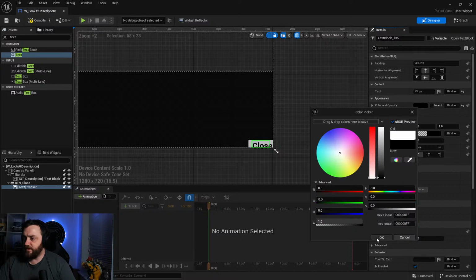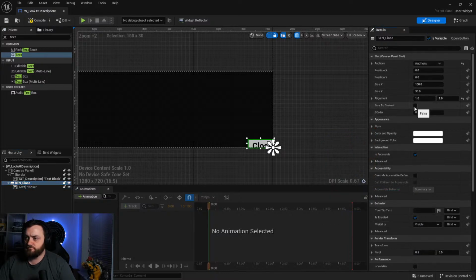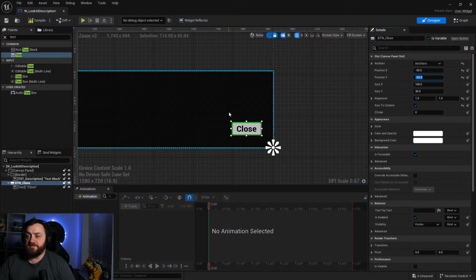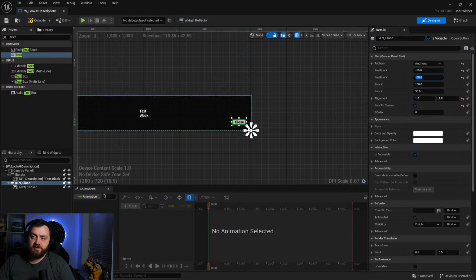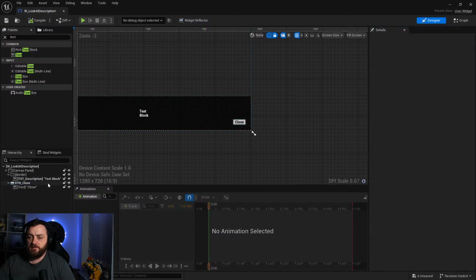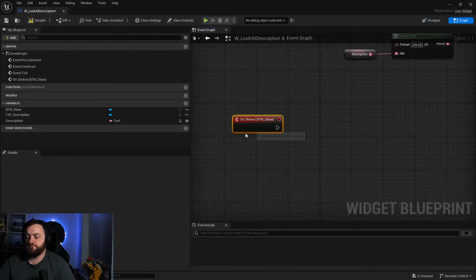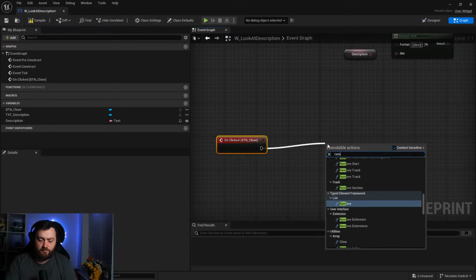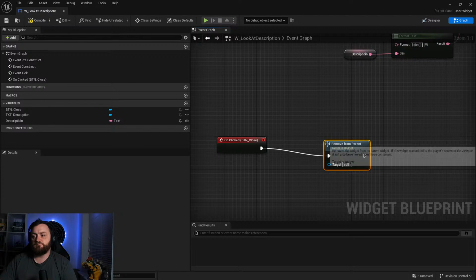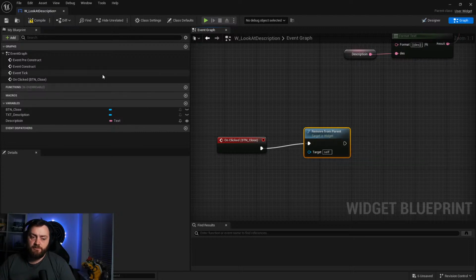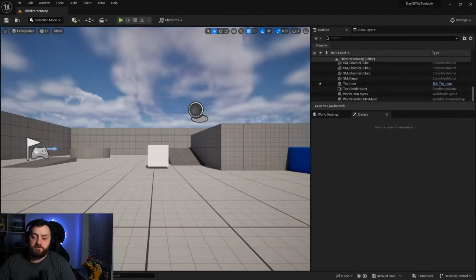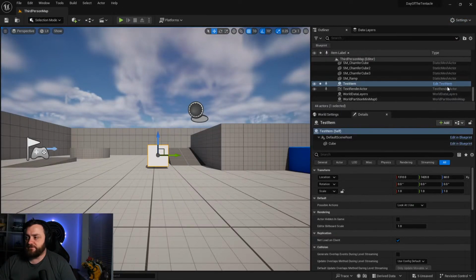Change the color of it to black. And this one I'm going to anchor to make sure it's anchored to the bottom right here. Okay. And then on the button, do on clicked. And we'll do remove from parent.